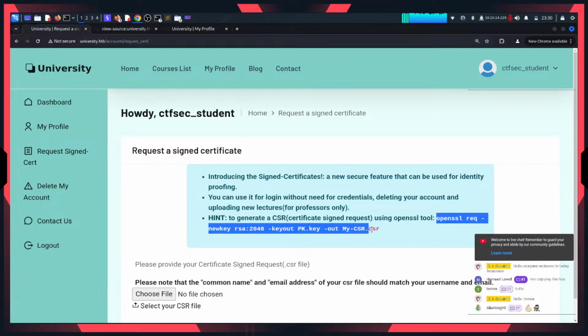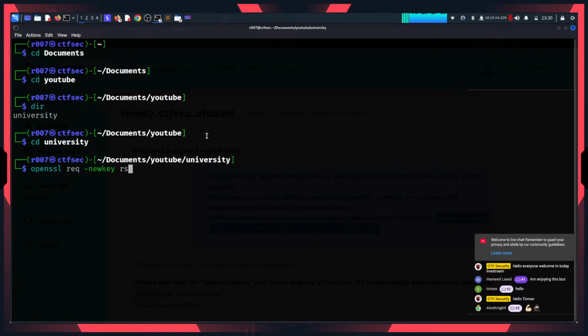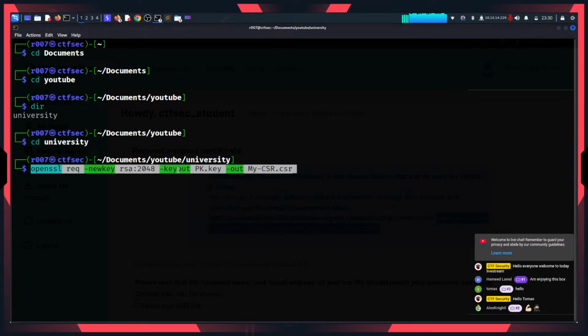So let's just take this command here. Let's use their own instructions, but we need to modify, for example, the key out.